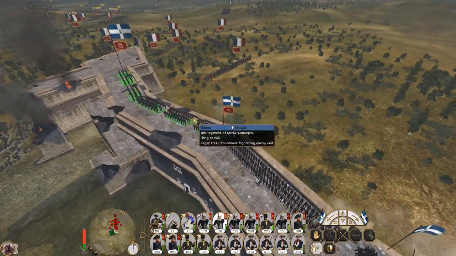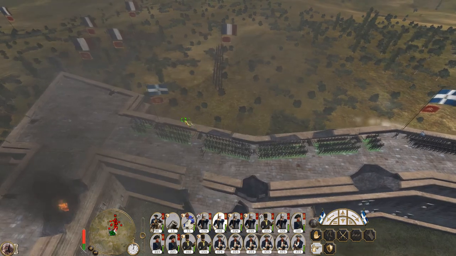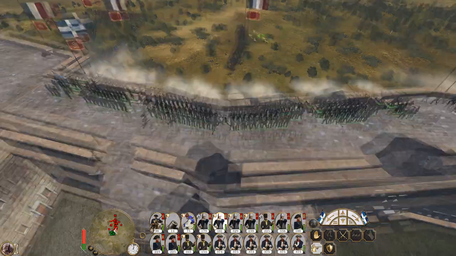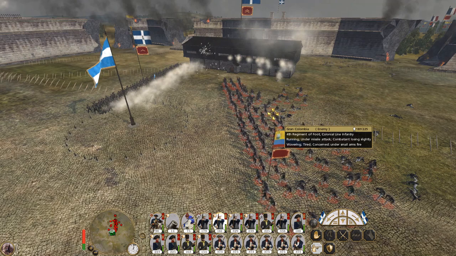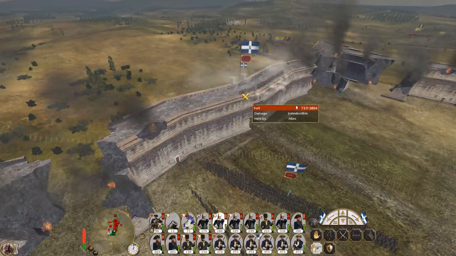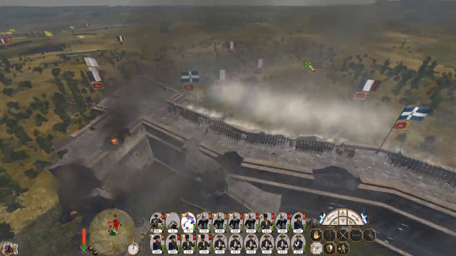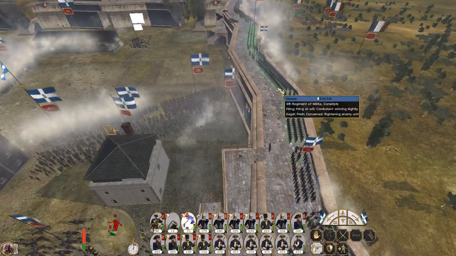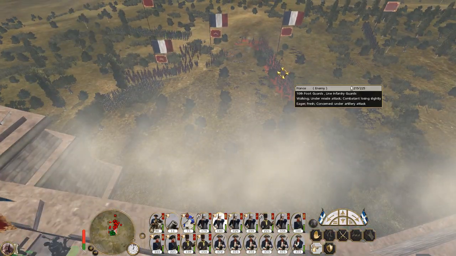Grand Colombian Colonial Line. Men firing. Fire at will off. Fire at will on again. Good lads. Good. Fusiliers are routing. These conscripts might just win us this battle.